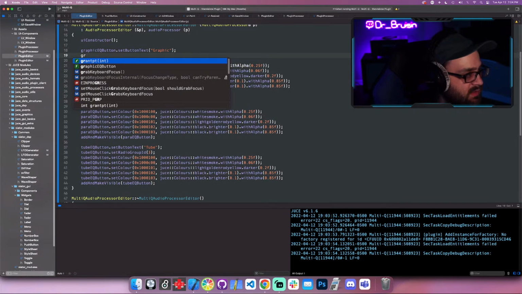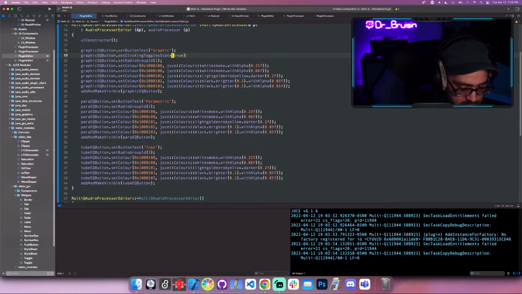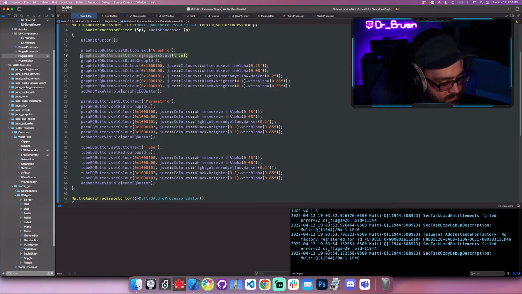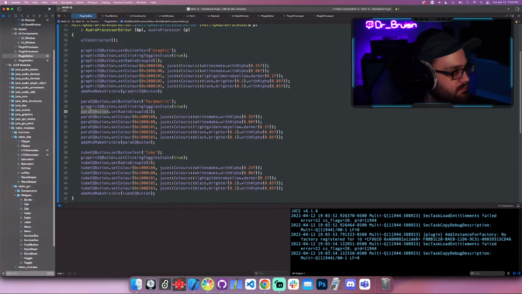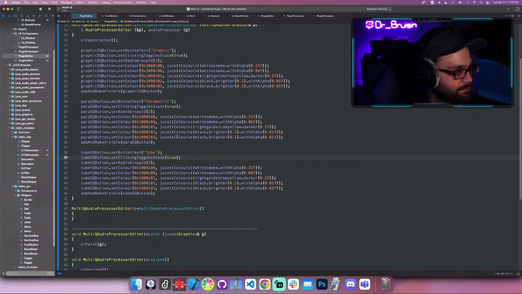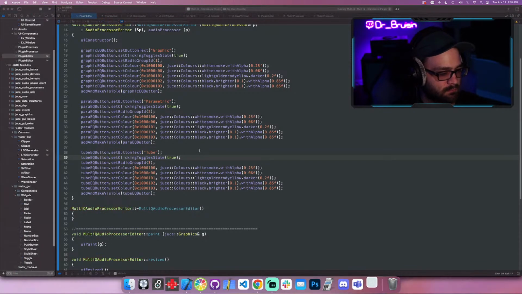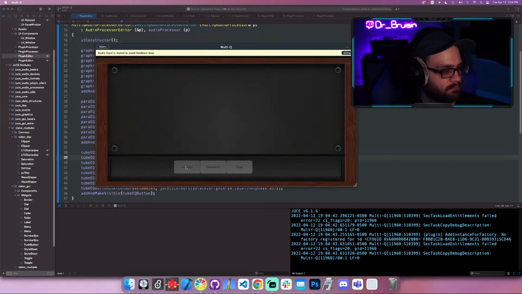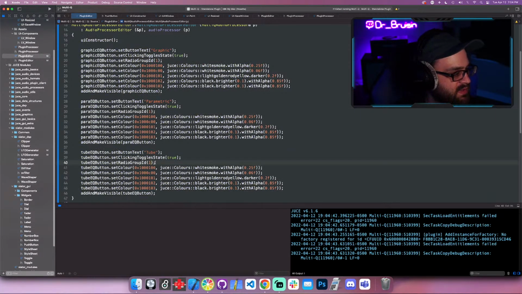We need a set clicking toggle state, graphic EQ button, set clicking toggle state true. Software development. Oh, wait. Do they all need to be the same number?